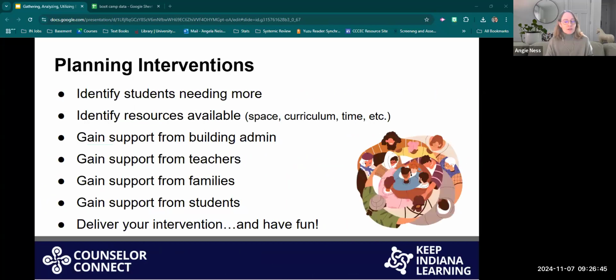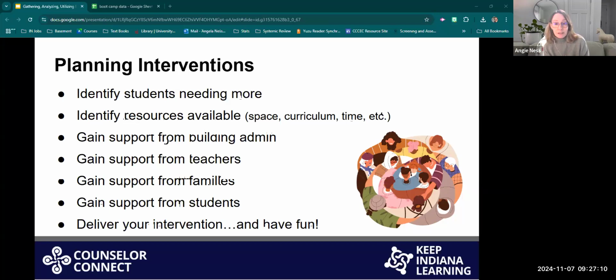And then once I was able to, again, figure out what my attendance, achievement and behavior data was telling me, do some root cause analysis to find out exactly what the issue was, whether they're not connected with the school, whether they don't care about coming to school, whether they have some barriers. I had identified those students in a manageable group, right? I did identify my resources available.